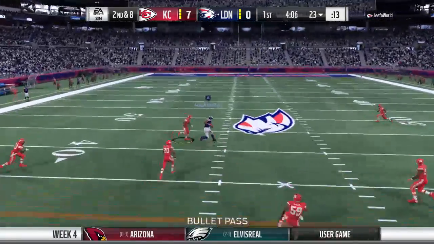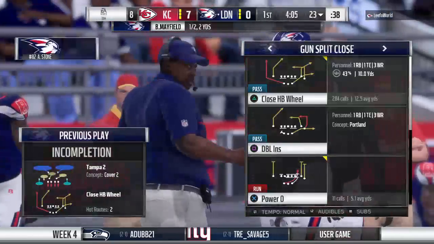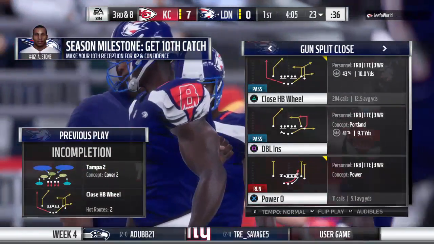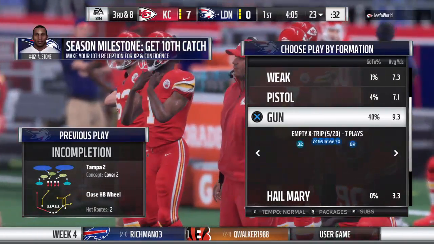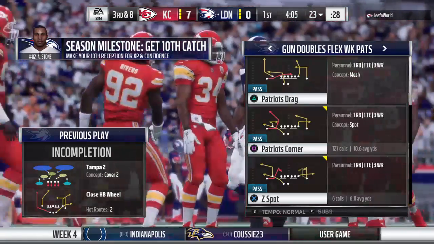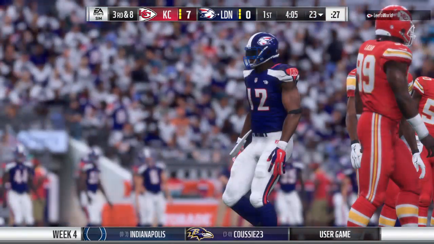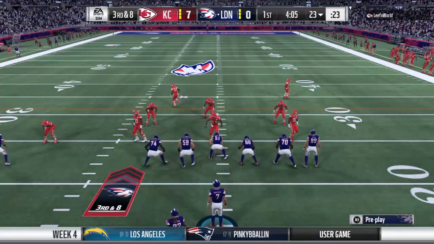From the shotgun, he'll look to throw. And the hit jarred it loose. It's incomplete. This defense not going to make it easy for you. They're a physical group, and we just saw it there on that play. They came in, made the contact, just as he's trying to haul it in. And on third down, a nickel formation here defensively.